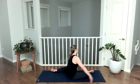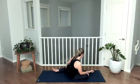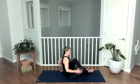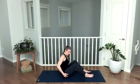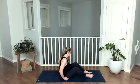With the exhale breath, make your way out of the twist and then coming over to the other side. Twist to the other side and then release. Okay. Bring the legs forward into boat pose, Savasana.